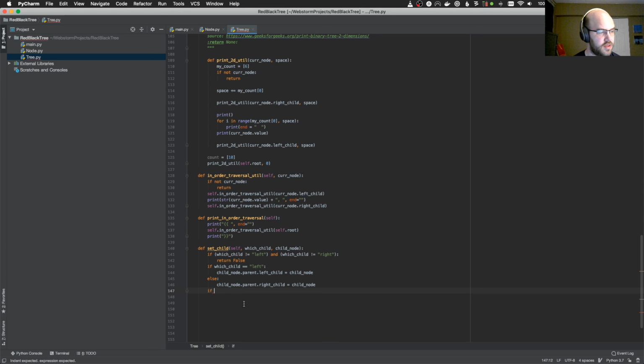If child not equal no, why is this necessary? If child node, child node dot parent equal parent, but parent isn't defined.